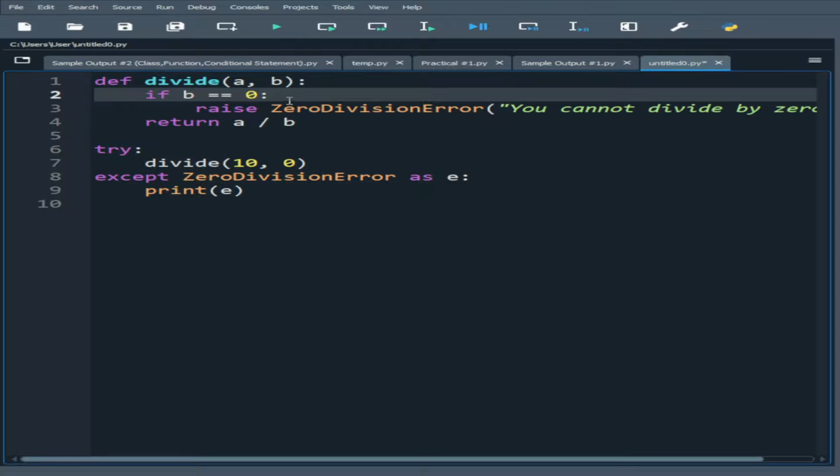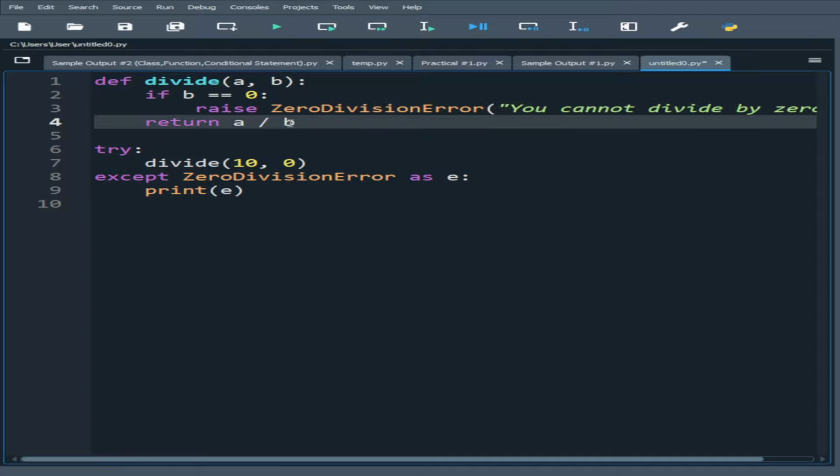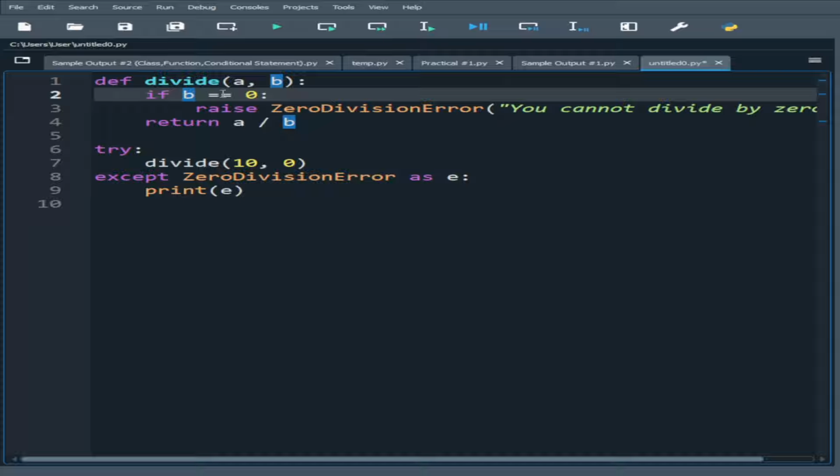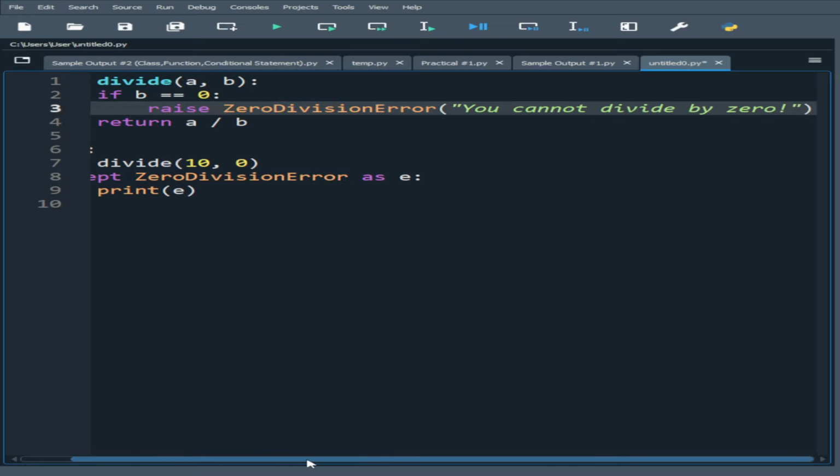So inside this function is mayroon tayong conditional statement and return. Okay? So si condition natin, if the value of B is equal to 0, if B is 0, it raises the zero division error. So execute niya, ayan si raise, execute niya that you cannot divide by 0.